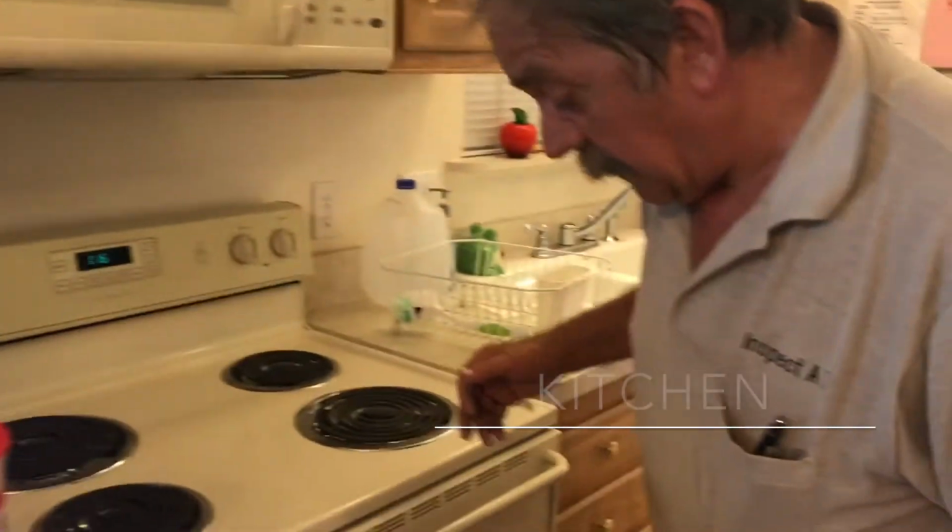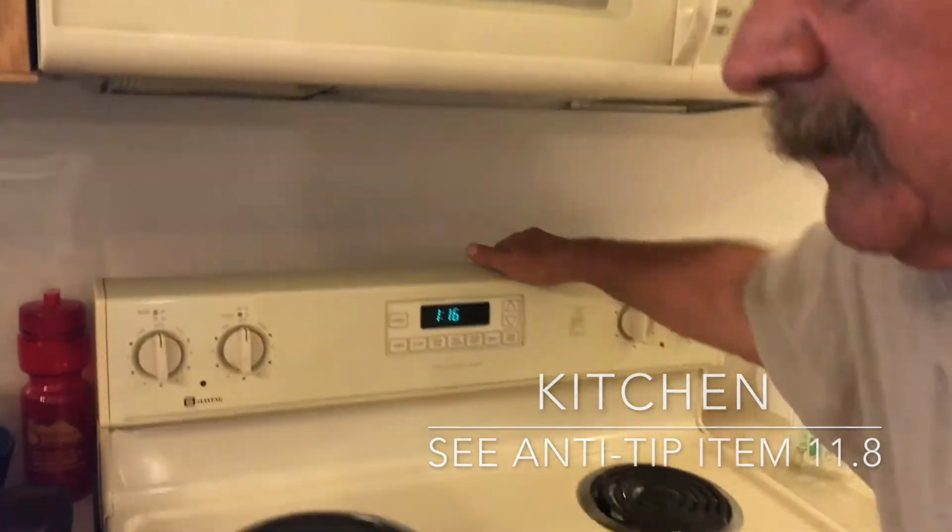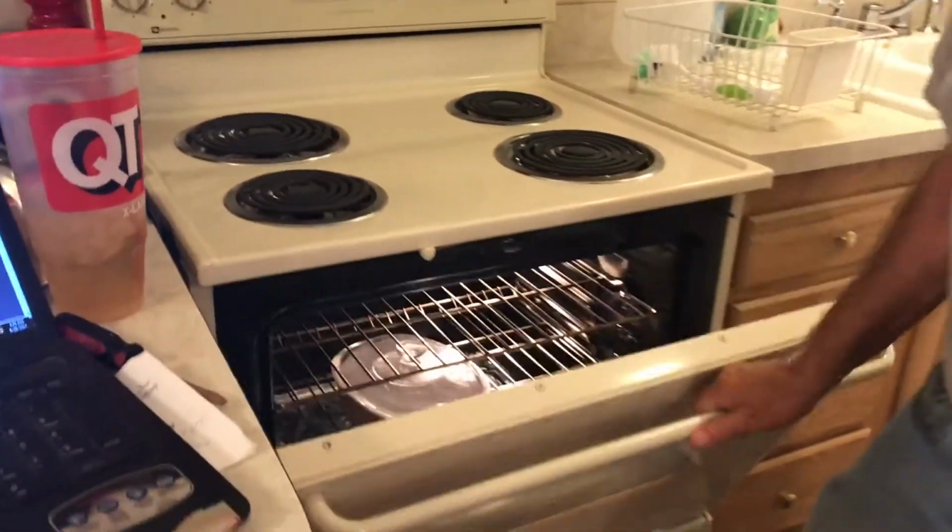Okay. This is a typical thing we see. We call an anti-tip bracket missing on the stove. So no kids jumping on the door and no planking until you fix it.